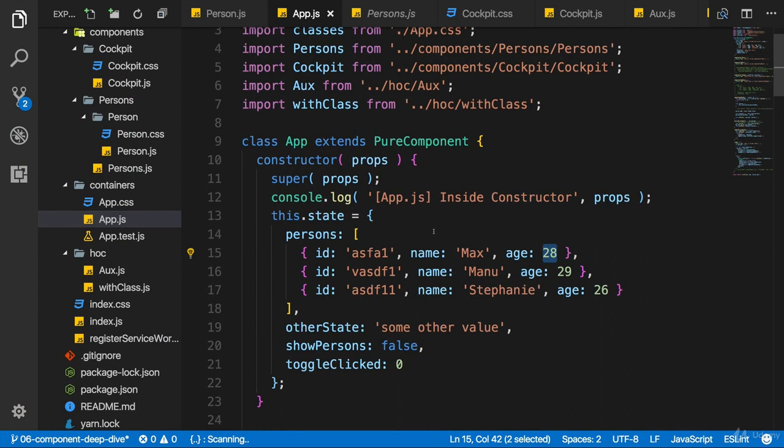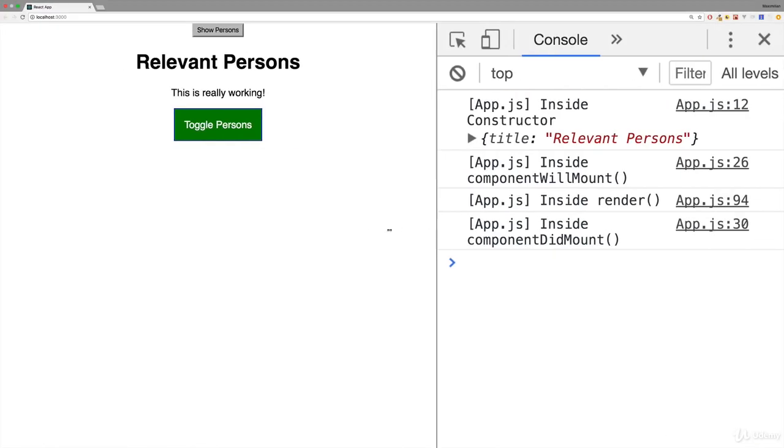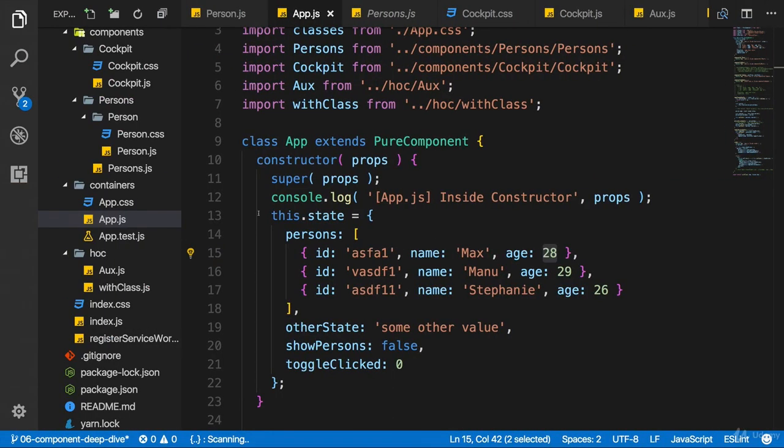We ensure that we're not receiving wrong props. And again, this is mostly useful if you're working in a team, if you're building components which get used by other persons, by other people, and where it's crucial that you get the right props. Because maybe sometimes you have props where it doesn't really matter if it's a string or a number because you're just printing it to the screen anyways. In other cases, it might matter.